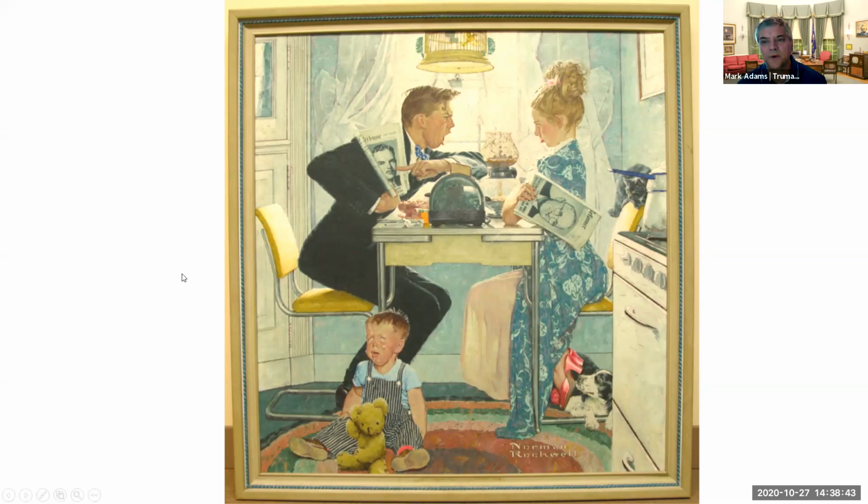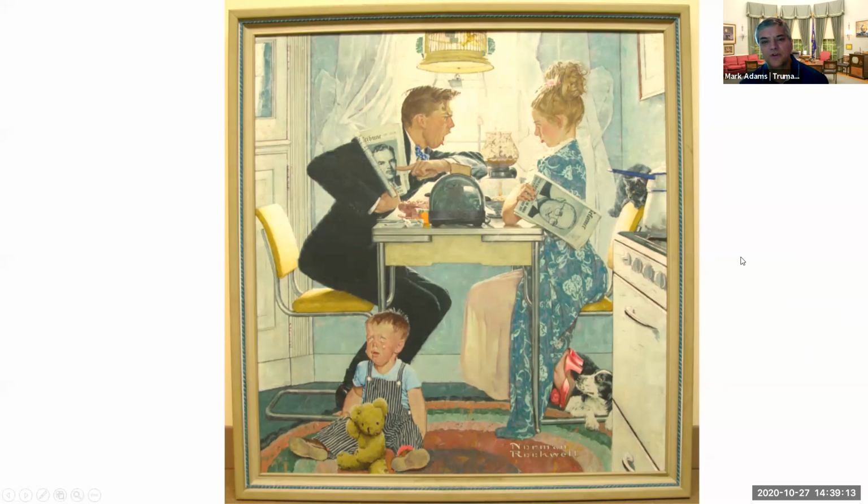The little boy gets no attention. Thank you, Donna. I was waiting for that. He's really in tears. And when people look at the original painting, which we have in our museum, often people really notice that boy. He's kind of at the forefront at the bottom of the painting. And I think you can see it even on this slide. He's got big tears rolling down his cheeks. And I think his only friend is that teddy bear. So well noticed about the little boy not getting attention.